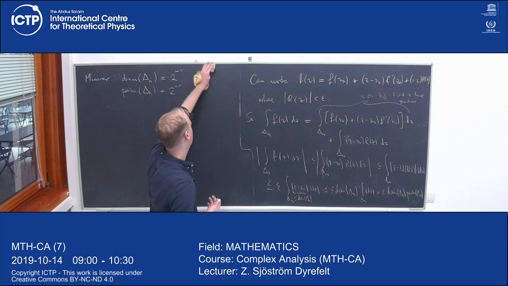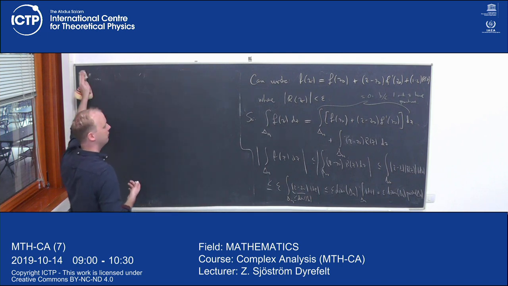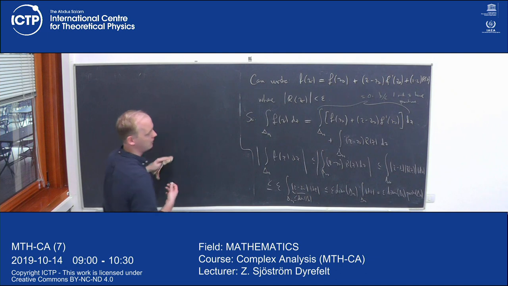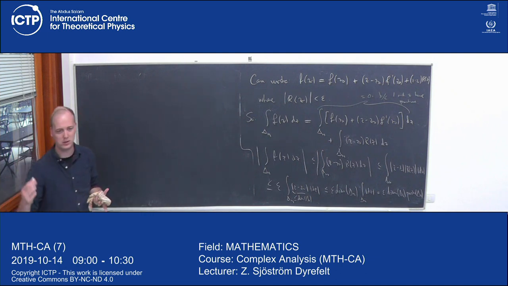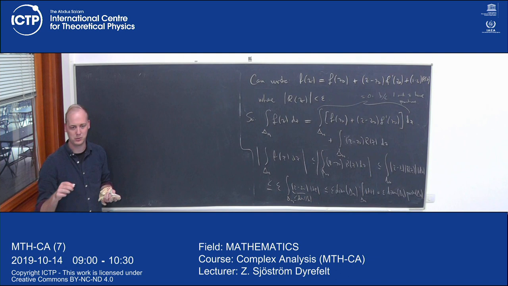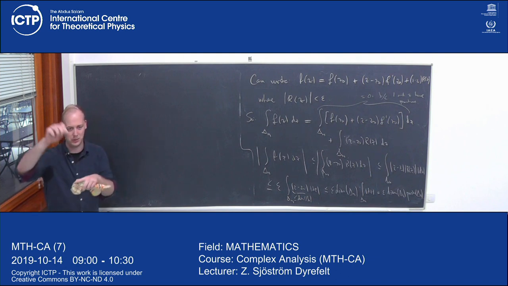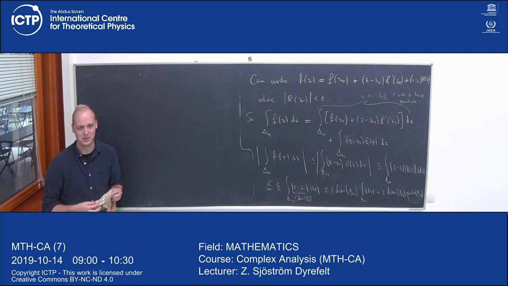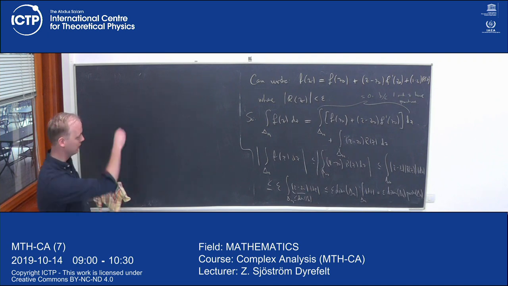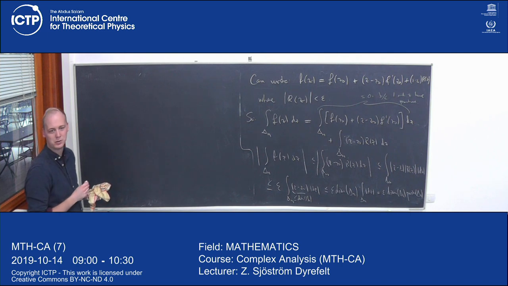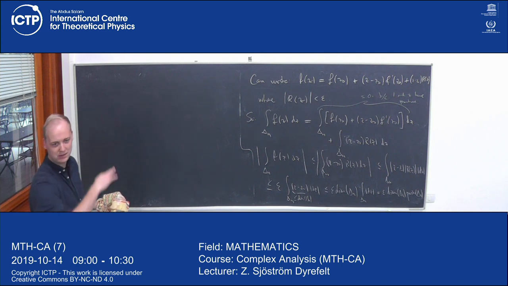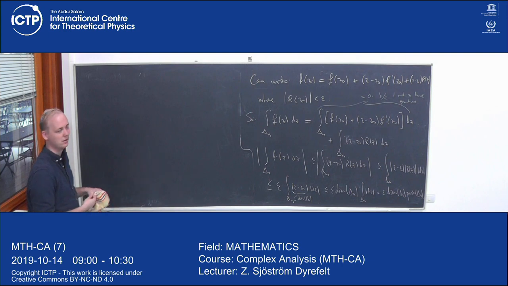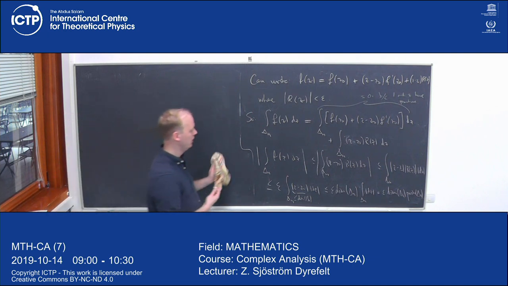Okay, but this is a very common idea, I think you should definitely remember, that we started with a curve and we approximated it by polygons, and then we said it was enough to do it for a triangle, because going around triangles in opposite directions cancels out. And so from any complicated curve, we can deal with just a triangle, which is a great simplification. And thanks to this, we could look at the triangle and try to find some clever way of showing the integral had to be zero. Now, without the first idea that it was enough with the triangle, it would have been a completely different business.